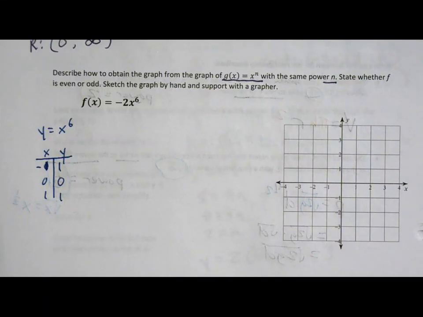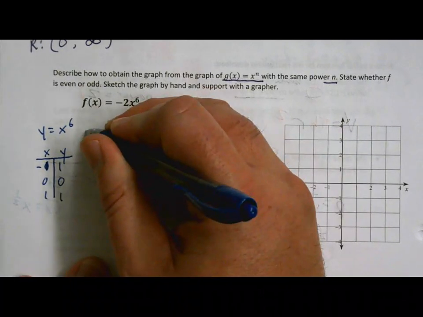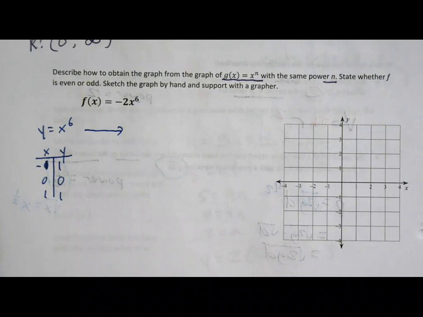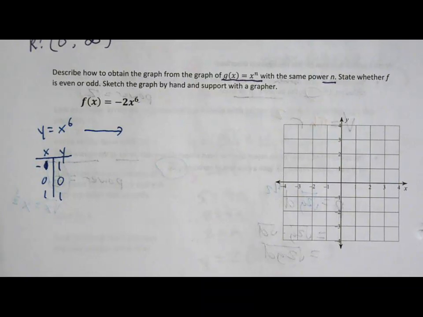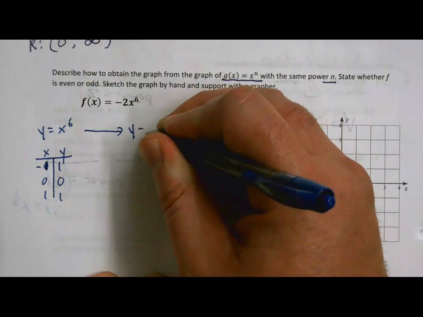Our graph is going to look a little bit different from a parabola, but we'll talk about that in just a minute. So let's do a transformation. We've only got 2 to do here. What do you guys want to do first? It looks like there's a reflection and a stretch or a shrink. Which one first? No wrong answer here, because we don't have any shifts to worry about. Reflection first? All right, so let's throw a minus out in front of this thing.